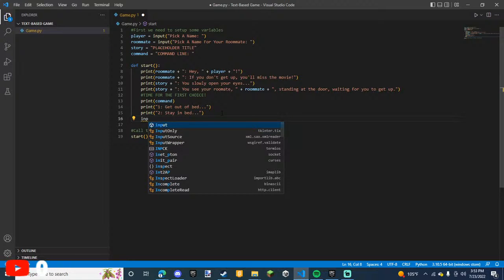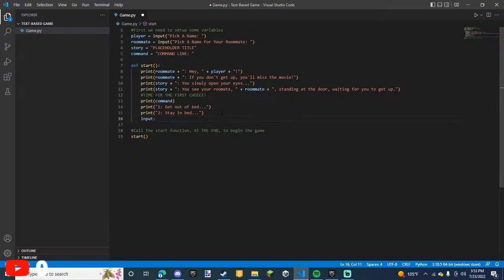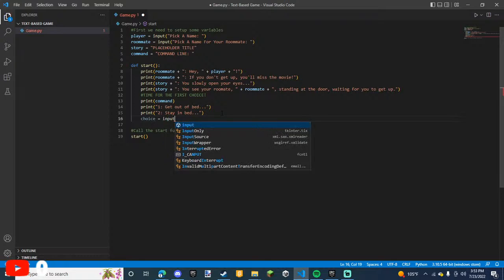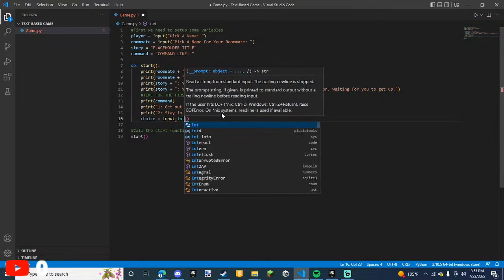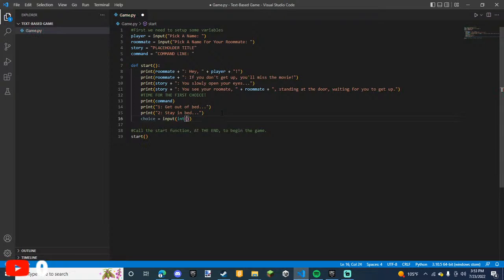Okay, so now we're going to do the actual first command. Input. So we're going to name this choice equals input int, enter choice.